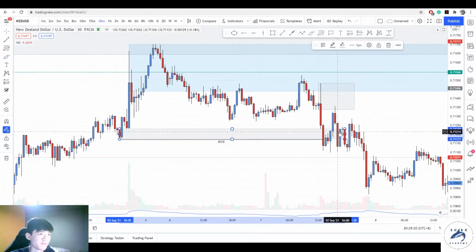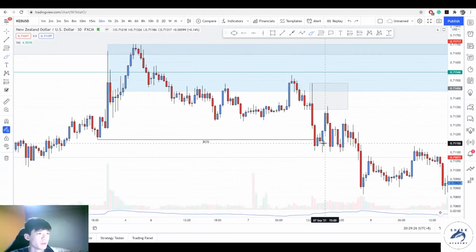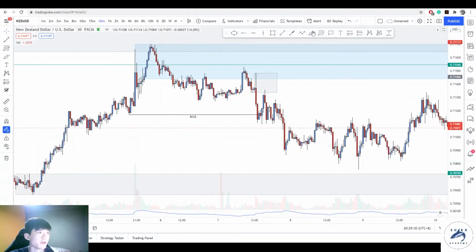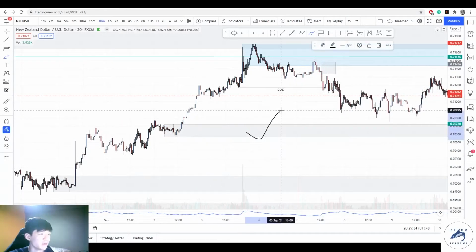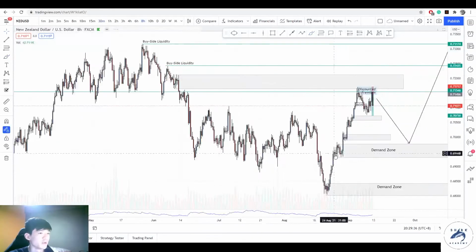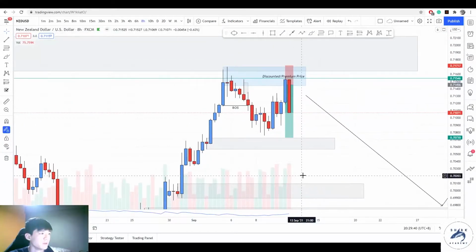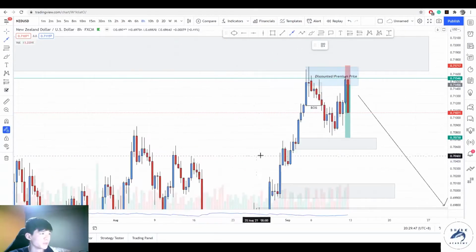And where are we selling from? The first area to sell from is definitely at this level. So we did not catch this area, right? And when prices start to make their way down, we are looking for sells. We are trying to sell the entire move because we understand that this is our first target, right? You can see that on the higher time frame, this is the only demand area that we have, which means to say that on the higher time frame, if traders want to buy, they will have bought from these areas or maybe over here as well.